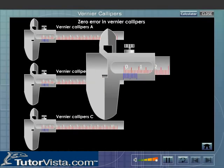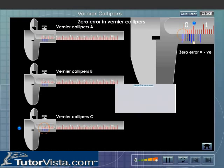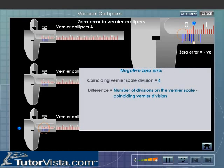The vernier calipers C is having a negative zero error, as the zero mark of the vernier scale is to the left of the zero of the main scale. To find the zero error, first note the division of the vernier scale that coincides with any division on the main scale. Subtract the coinciding division from the number of divisions on the vernier scale. Multiply the difference by the least count and assign a negative sign to it.